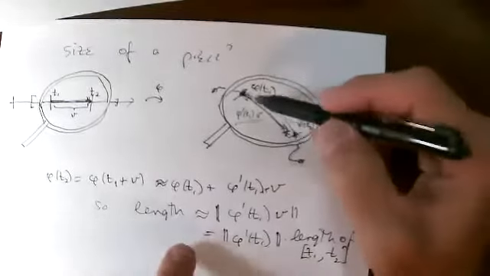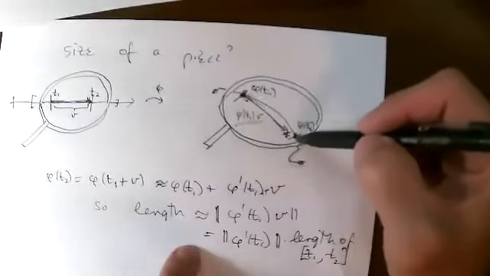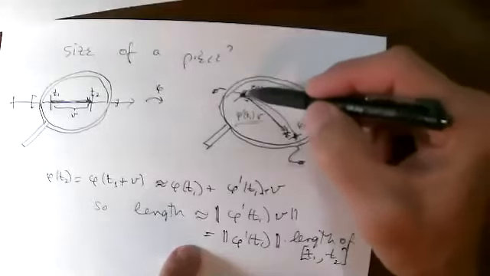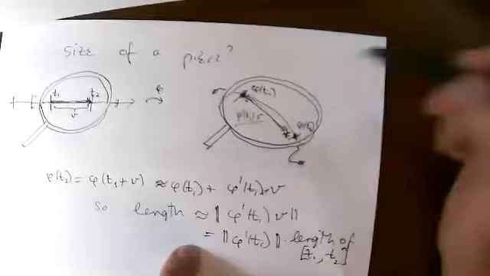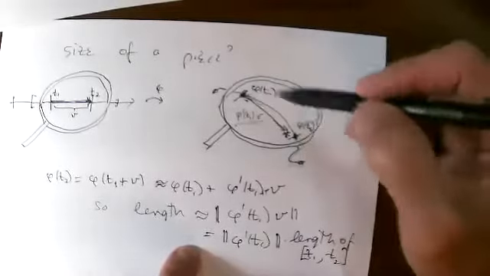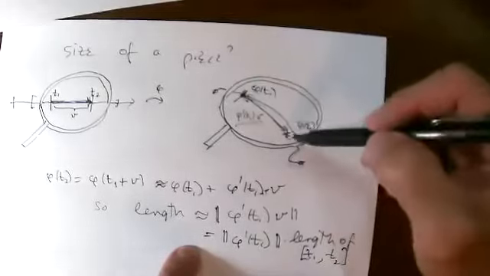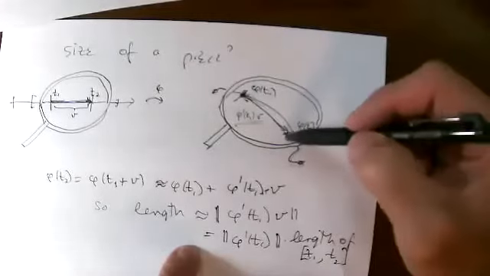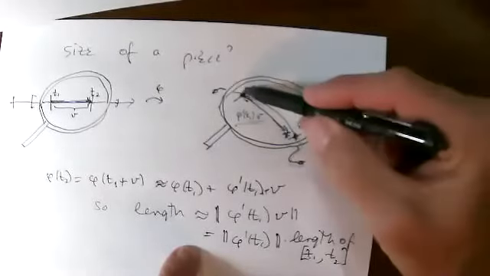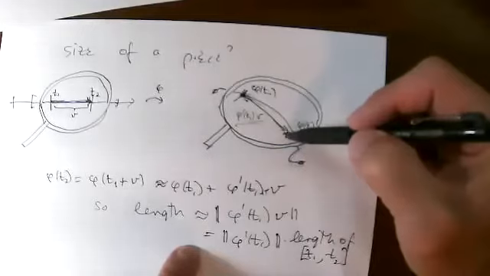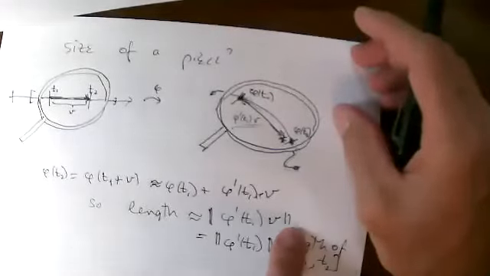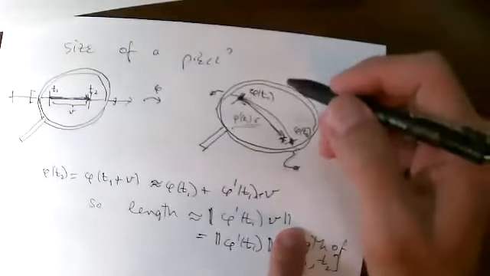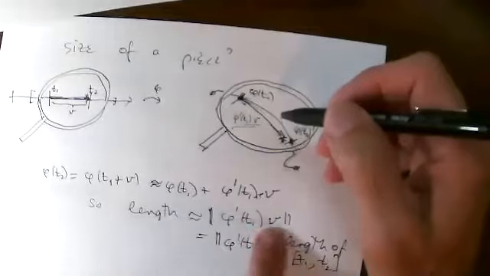But now my thinking is that the length of the arc is almost the same as the length of the straight line segment that goes from phi of t1 to phi of t2. And the length of that straight line segment is almost the same as the length of this straight line segment, the length of this vector that goes from phi of t1 over to where the little star is. And the length of that vector is this thing. It asks you to compute the length of the vector that you get by multiplying this matrix times that vector.